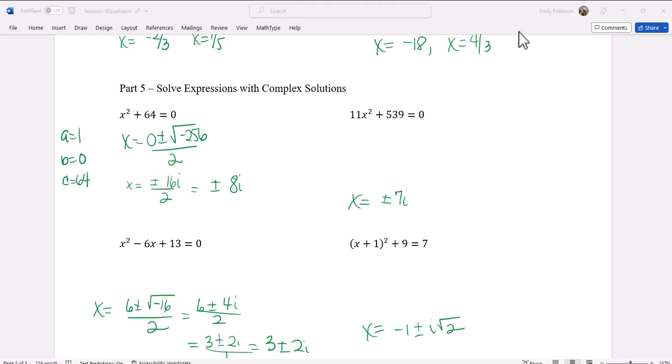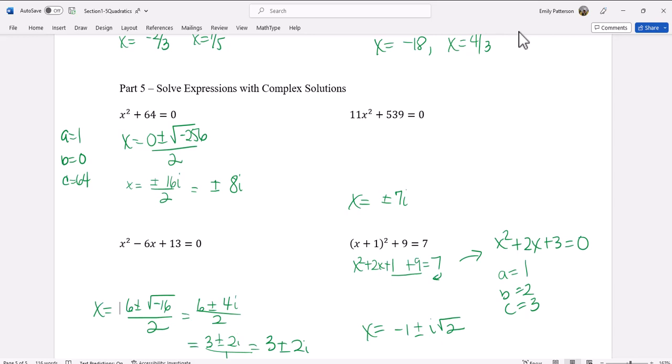And that's the answer for that one. Remember, we have to distribute this entire thing out. We can't pull A, B, and C until we've gotten this to be x squared plus 2x plus 1 plus 9 is equal to 7. Then I have to take the 7 off to this side and combine it with like terms. So we have x squared plus 2x plus 3 is equal to 0, once you combine these two together and take the 7 with it. So then doing your quadratic, A is going to be 1, B is going to be 2, C is going to be 3. And then you'll set it up and you'll end up with the answer there.